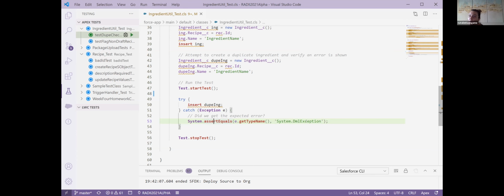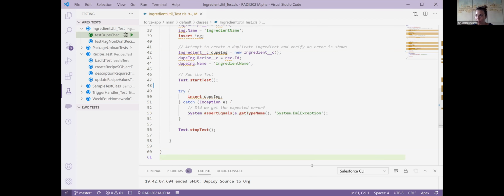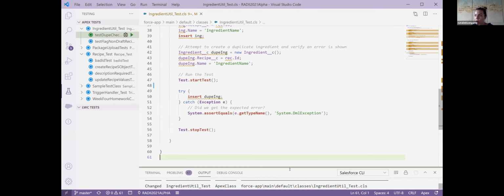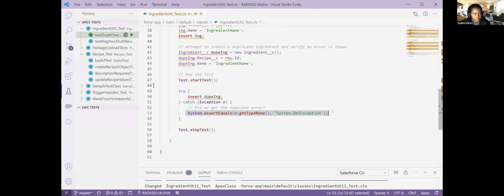Silly question: what am I going to see on the front end as a user if there is a validation rule that I can't have duplicates? You would see the validation rule. So on the front end, I would still see the same ingredients error that popped up on our error log here when this test class did pass. Correct. It's just that this test class can't pass if we don't have the assertion. Correct. Great question.